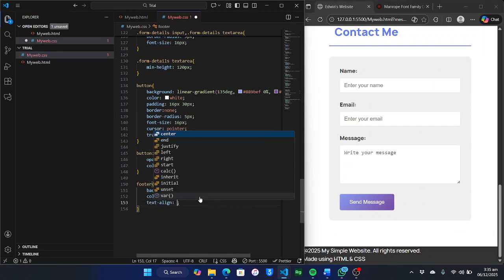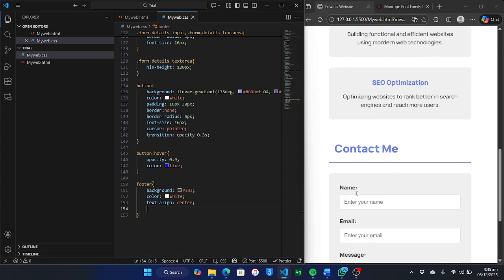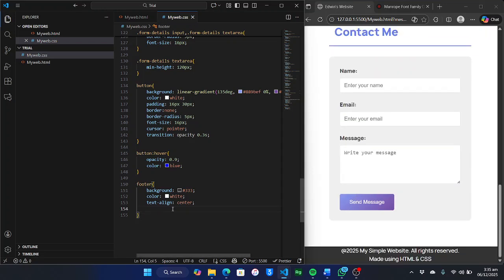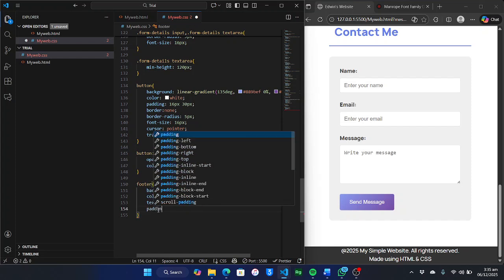Text align, let's make it center. Then let's create a space inside. It kind of looks compressed. So the padding kind of looks compressed.